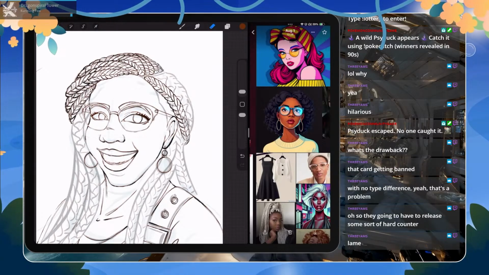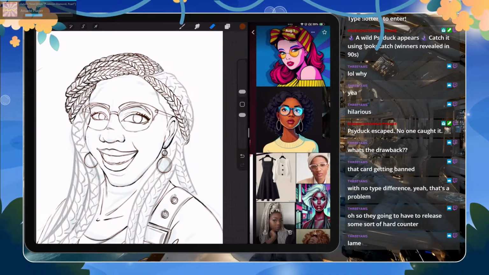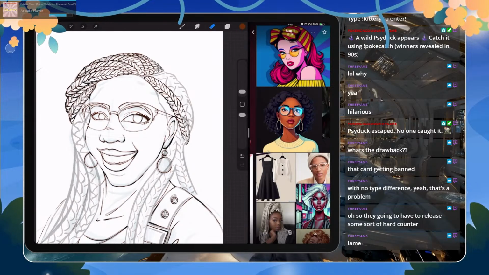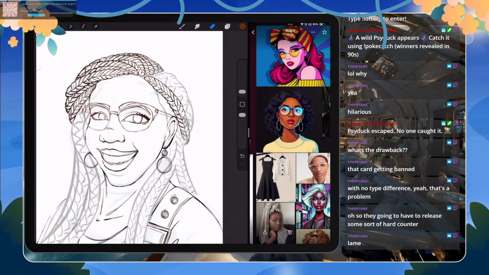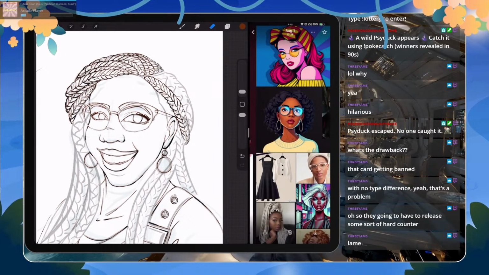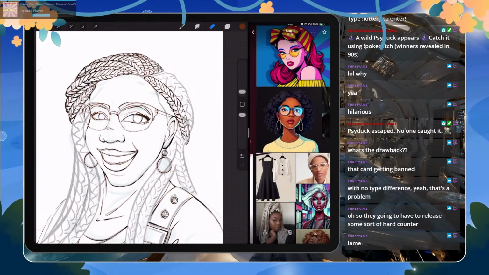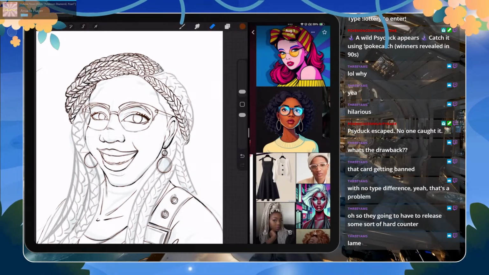Mega Gyarados I would say is the weakest out of all the megas, just because he requires either 3 or 4 energy. But when you get Mega Gyarados going, he is a problem. But you can pretty much do stuff before he gets going to get him out of there.